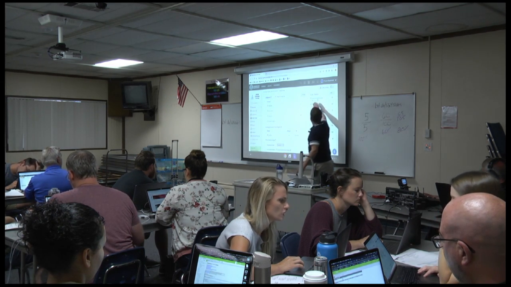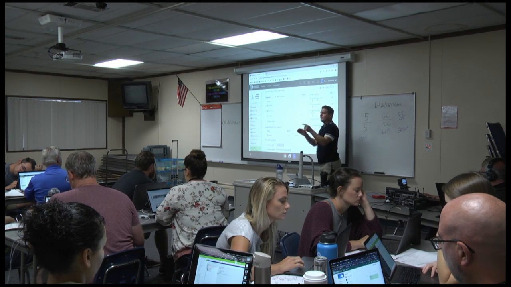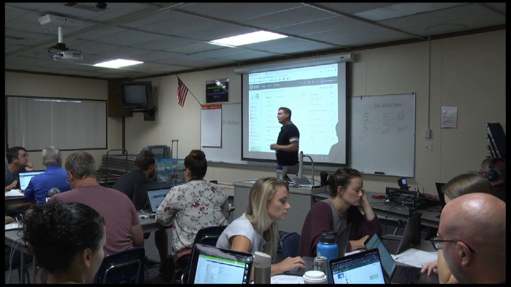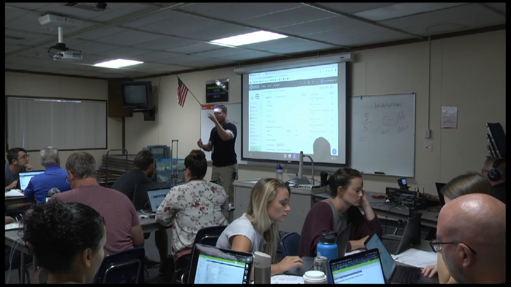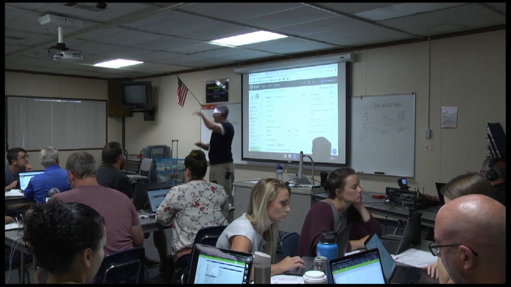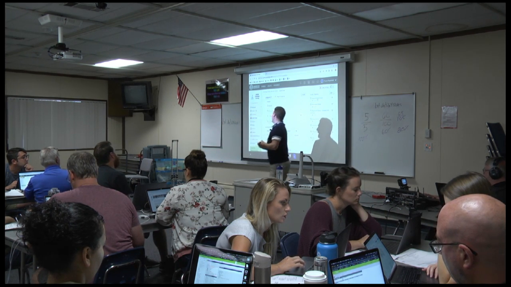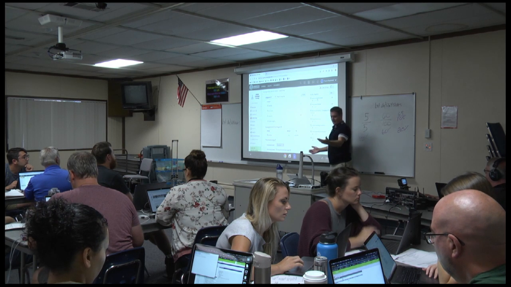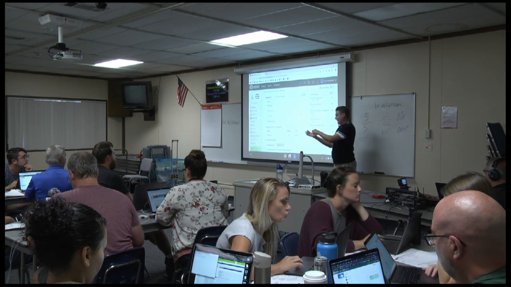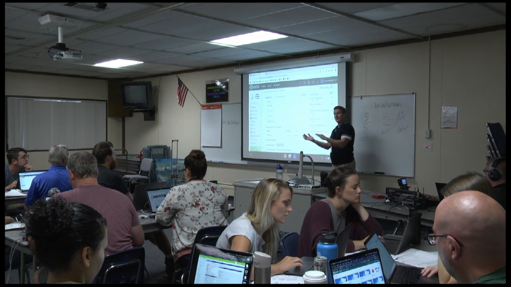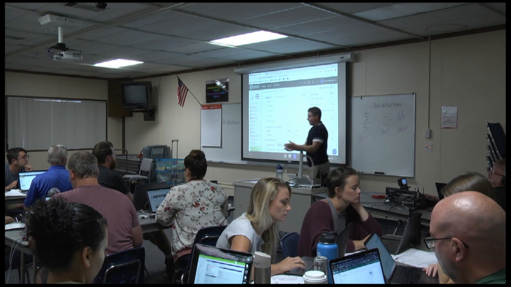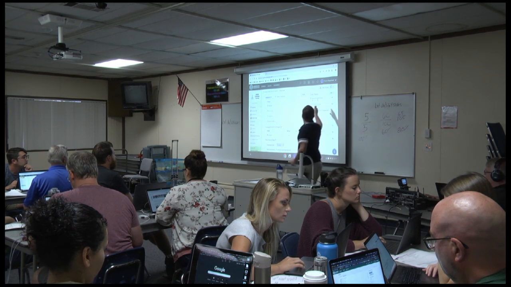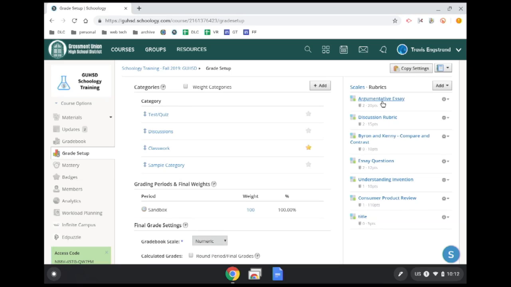What I can do here is create rubrics and assign points to these rubrics. And when I actually go through and grade in Schoology, I can look at the student work, and I can just click on the box, and it'll calculate out the score. If I have the app or tablet, I can open up the assignment on a tablet and simply punch in the scores as I'm looking at work, whether it's physical documents or something digital. So in order to create a rubric, I've clicked on Rubrics.